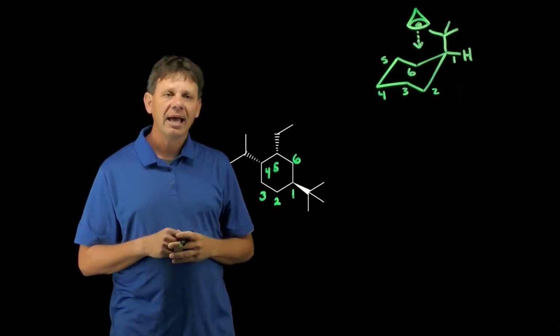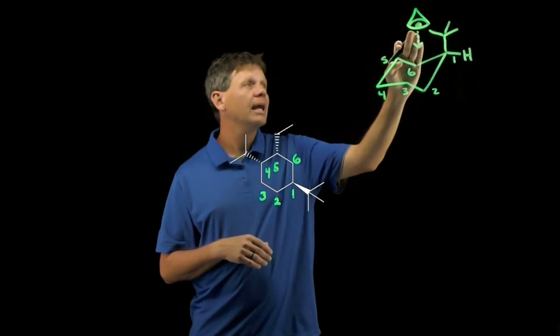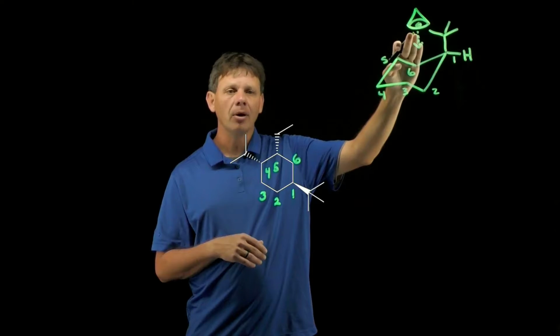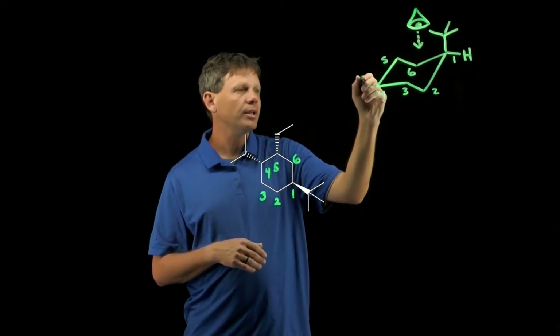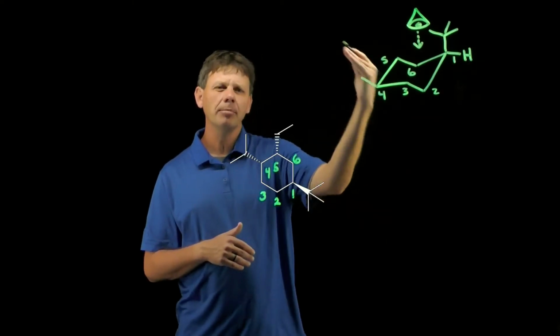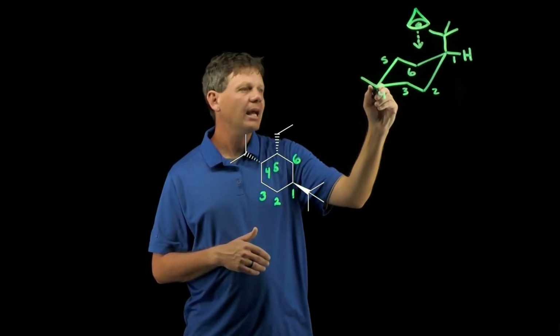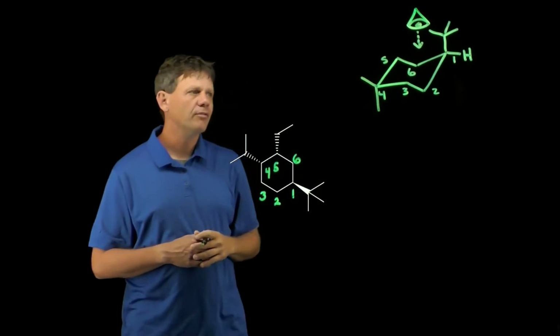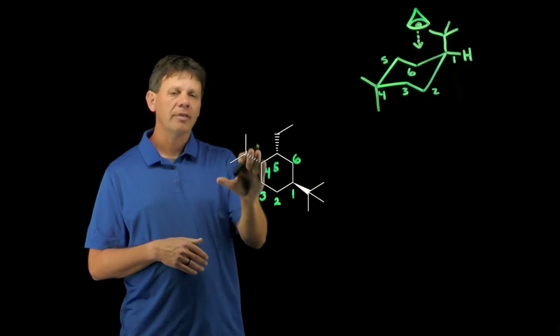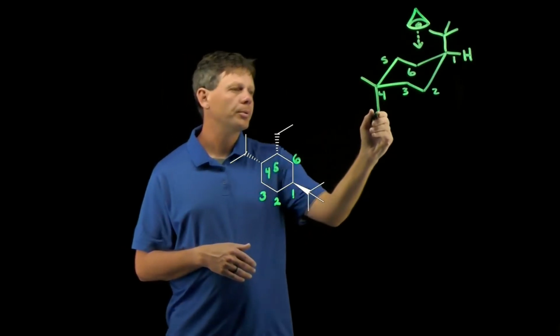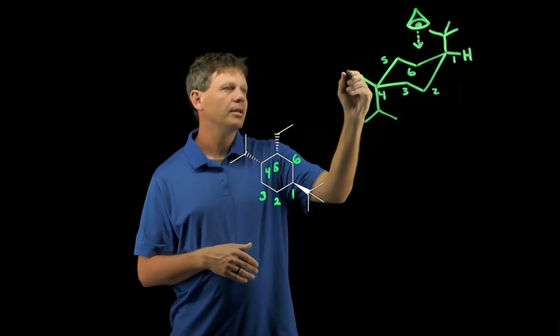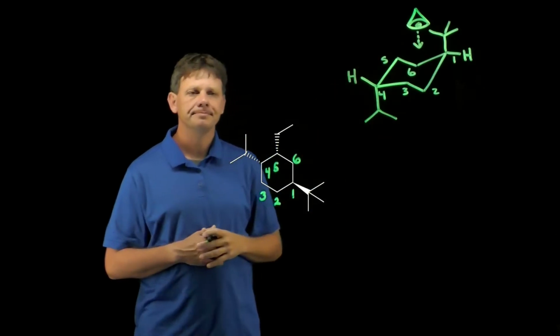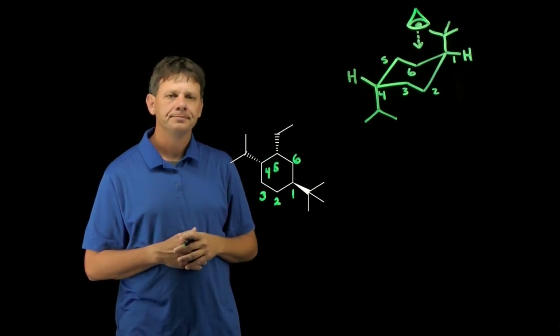Now this is on a dashed wedge bond, which would imply that it's going away from the eyeball. So we have 2 substituents, equatorial kind of going up and towards the eyeball, and the axial going down and away from the eyeball at carbon 4. For that reason, the isopropyl group is in the axial position. The hydrogen is here in the equatorial.